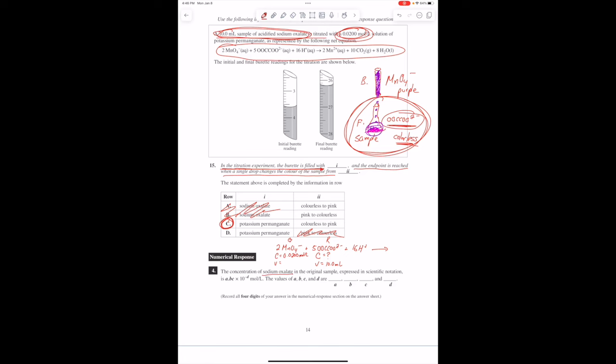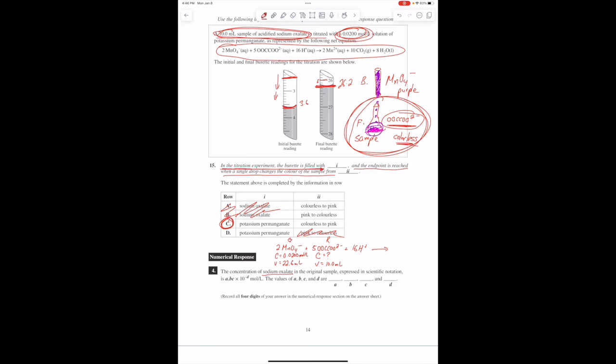Okay, and if you look here, they told me my reading here is 26.2, because this is 26.1, 26.2, right? And this is 3.6. So remember, burettes read down, right? Like the liquid is up here and then it slowly falls, and so it ended here. Okay. All right. Anyway. So I go 26.2 minus 3.6, and I'm going to get 22.6 mils.